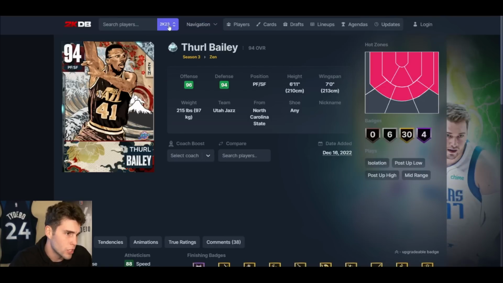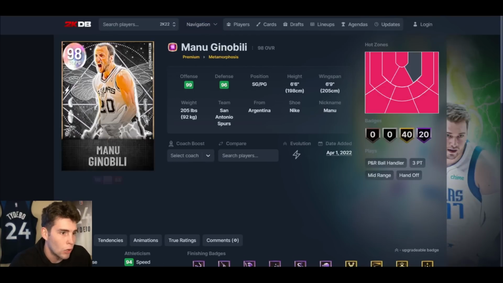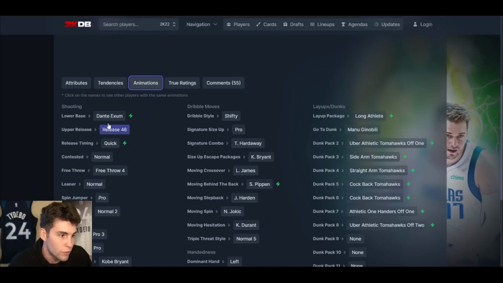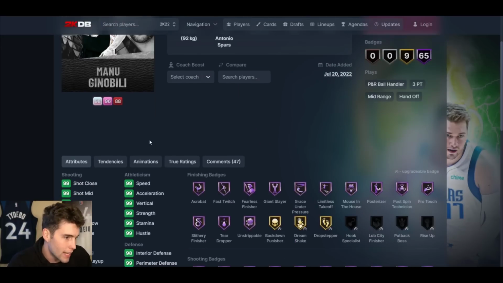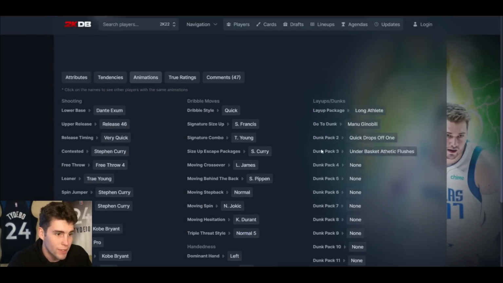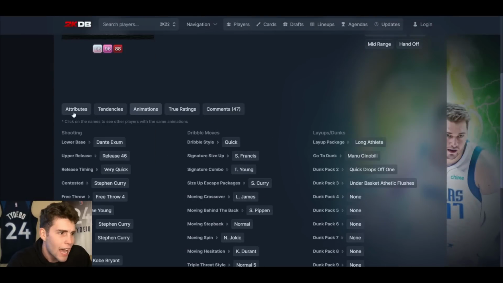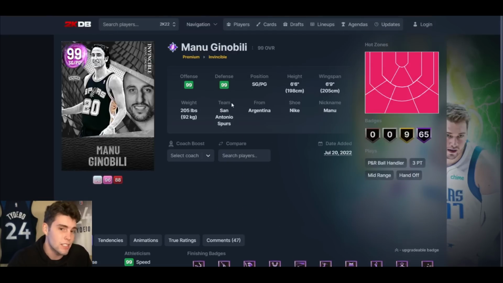Then we've got Manu Ginobili, and I'm gonna show you guys something with Manu Ginobili. Now, last year we got this point guard metamorphosis Manu Ginobili, who did see that Dante Exum base on quick. I'm hoping, and this is just me and my hope, we get a good Manu Ginobili card, because last year he even came as an invincible card with that Francis size up, obviously the Trey leaner. And if he gets those things, let's say he gets a good dribble style, let's say the MJ dribble style, for example. He gets the Trey leaner.